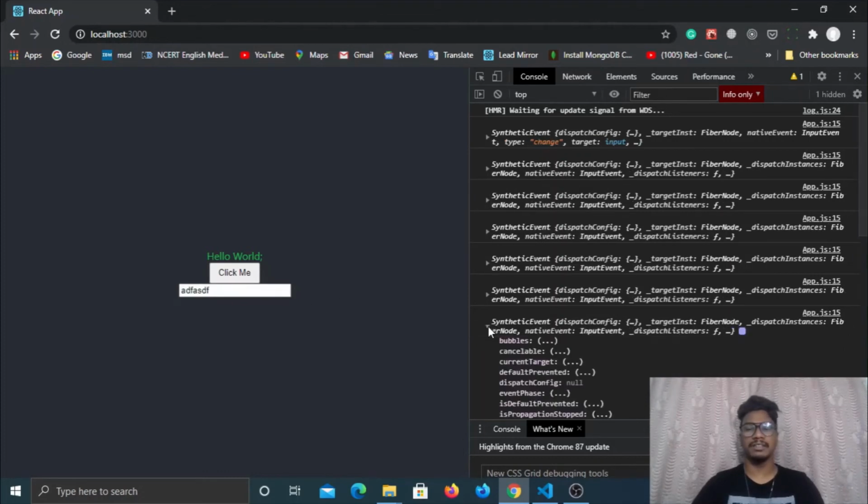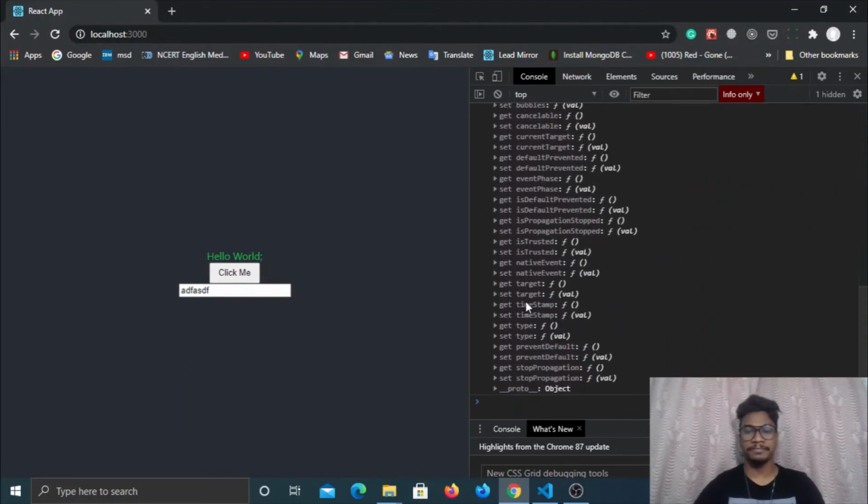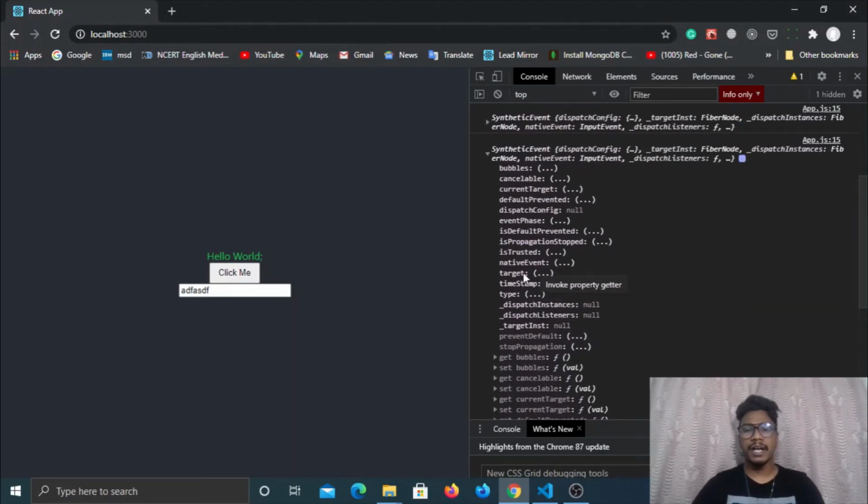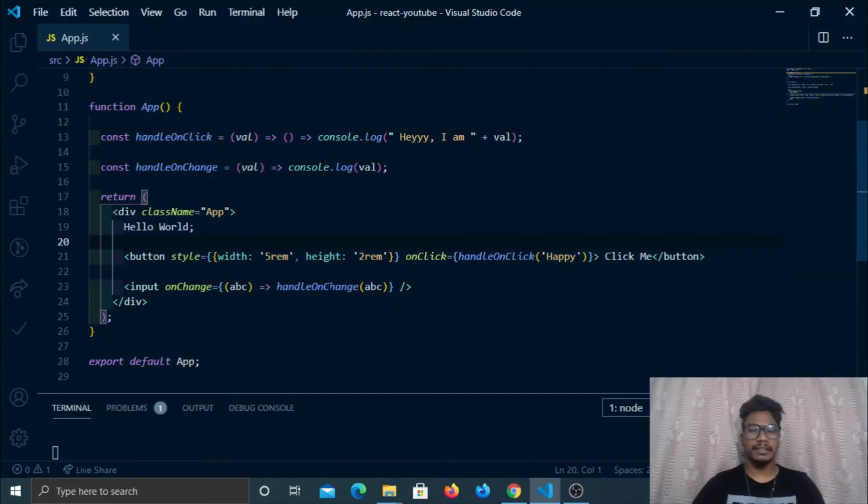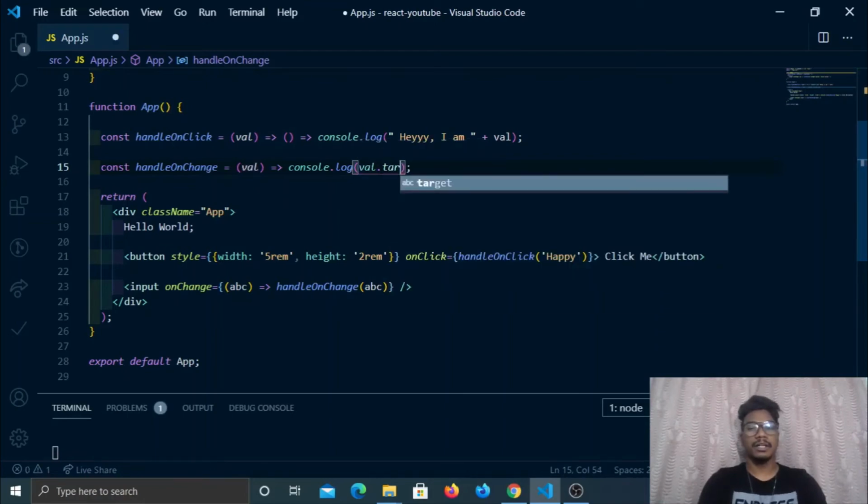So if you see this, I have a lot of functions, and from this I'm going to get a target, and in this I'm going to have my value. So let me go to my code, and I'm getting val here. Okay, that means I'm printing the event, not val.